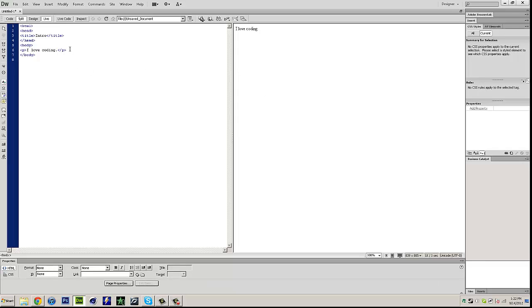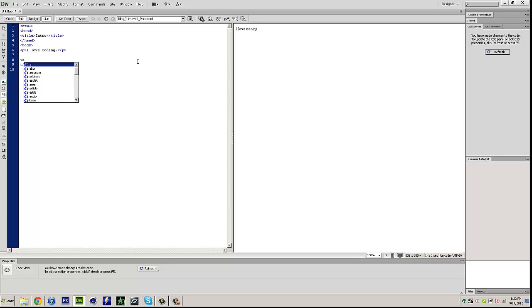So that's basically text, and you can do all sorts of things with this. And the beauty of Dreamweaver is that you do not need to know how to make everything bold by manually typing things. You can literally highlight what you want, and then you can go down here and you can bold it. You can italicize it. You can do all sorts of stuff with it. And it's really great, to be honest. So I probably would get Dreamweaver, but for the sake of the tutorial, you guys can use Notepad because you're just going to follow what I type. So that's what a paragraph does.